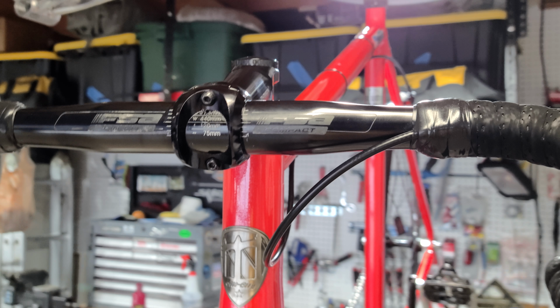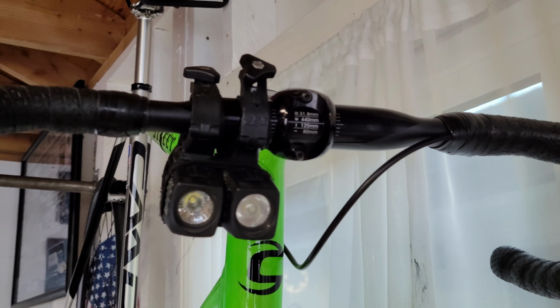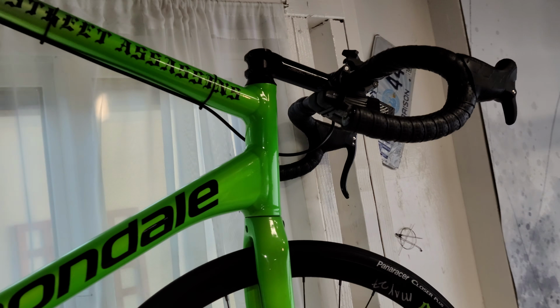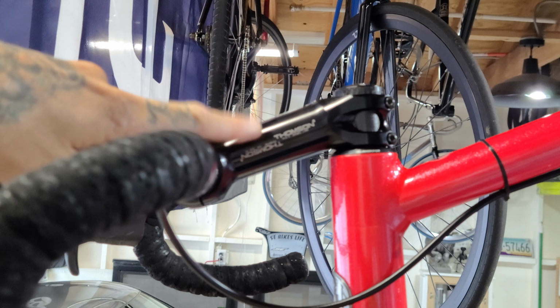I think we should have a Thomson X2 stem discussion. I own several of them. Here's my other one. And in fact, I even bought another one because I like them so much. So this is brand new. I just got this in the mail. I run the 130, 17 degree drop, 130, 120, 17 degree drop. And I also have an X4 right there, which is 130, 10 degree drop. But that's not the discussion. The discussion is the X2.